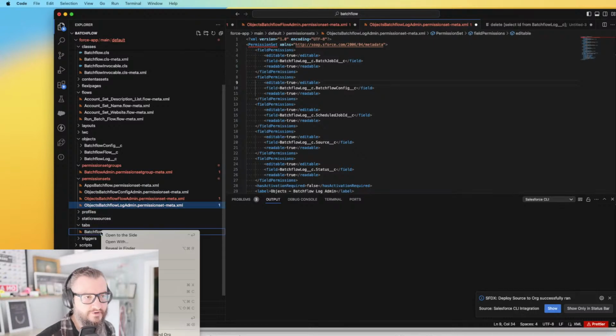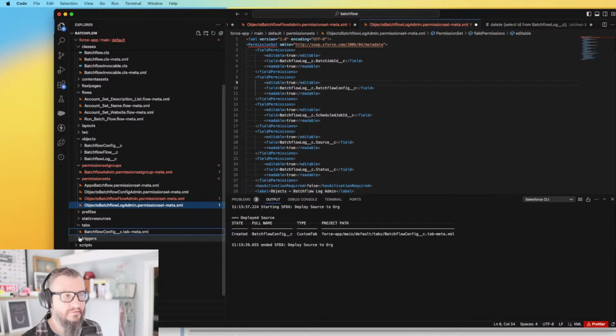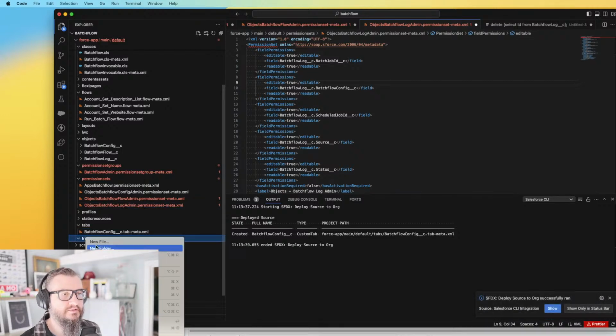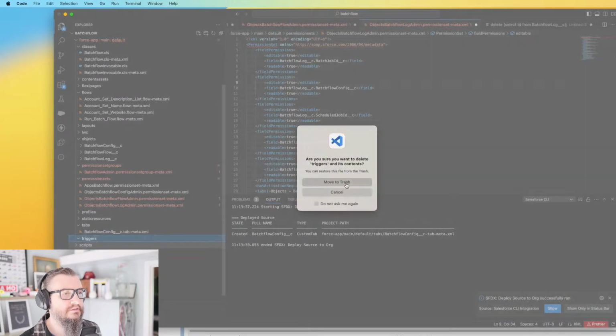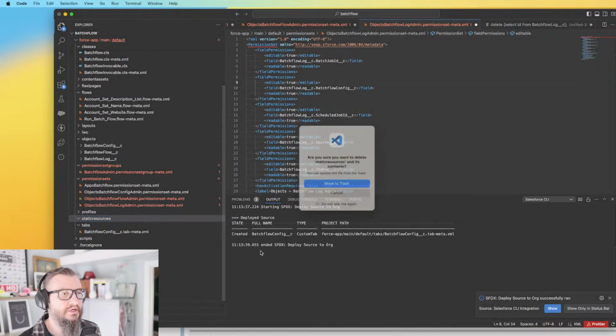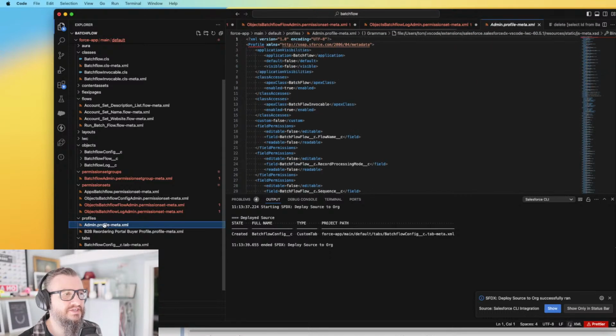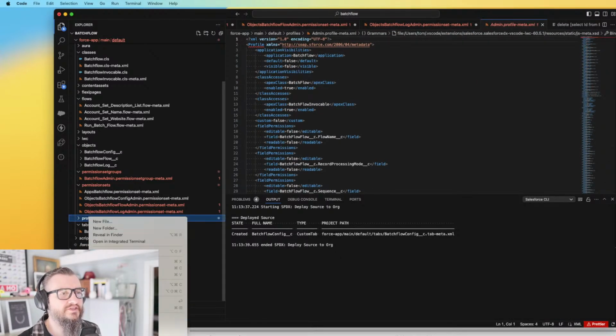But we had a tab for config. Let's deploy that. We don't have any triggers, do we? Let's delete that folder. No profiles. Housekeeping. Yeesh, we don't want any of this either. Did I exclude that?